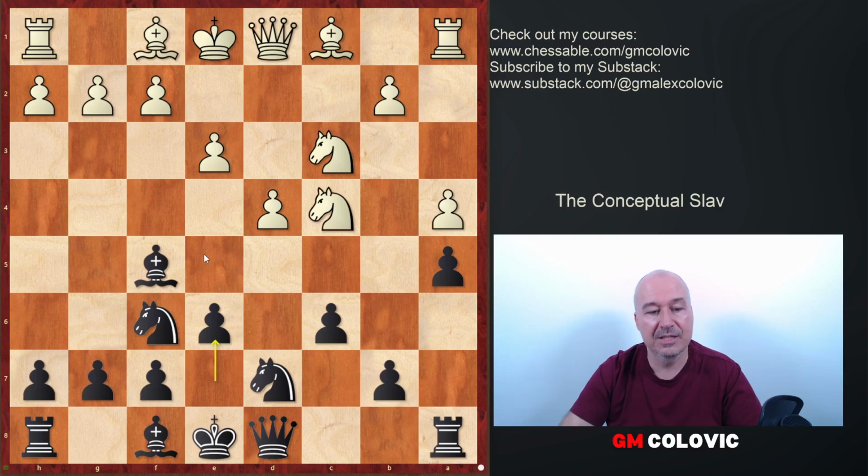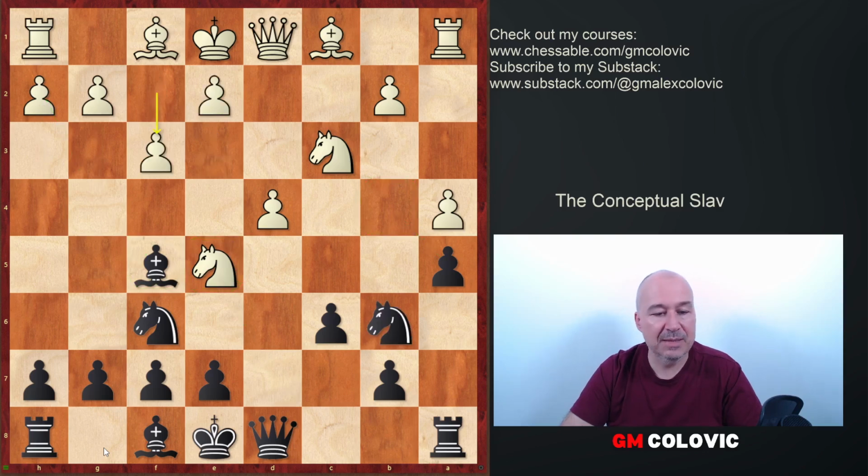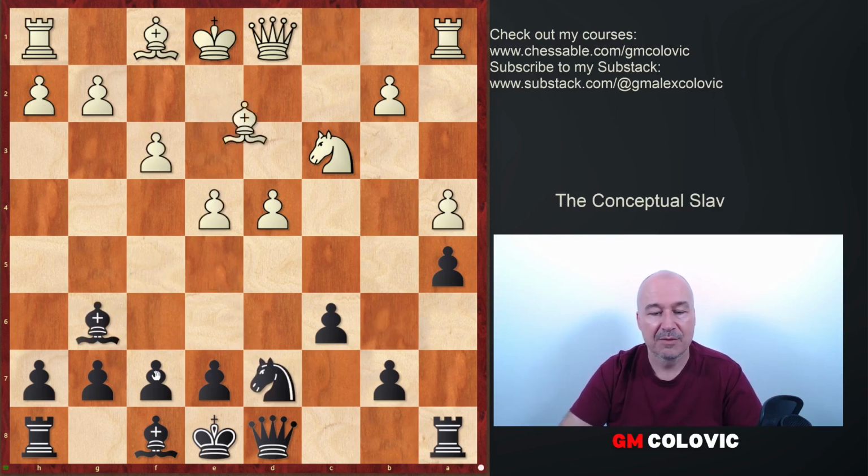Knight c4 now, and e6. Now it's safe. g4 is no longer a threat, and Black continues. Bishop b4, short castle, and Black is fine. f3 is another move. Here knight fd7 works because there is no knight f7. Take on d7, knight d7, e4, bishop g6, bishop e3, and now both e6 or e5 work. And again, we are getting the typical Slav development. Bishop out, good development, strong outpost on b4.